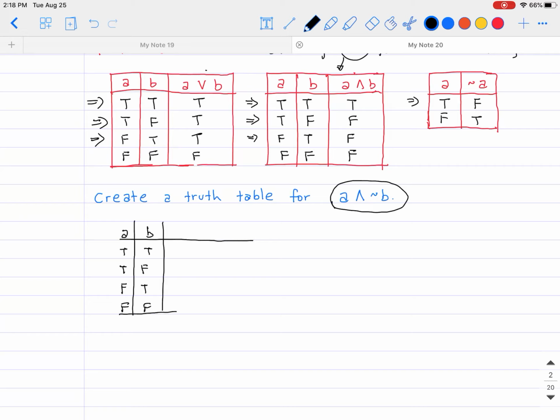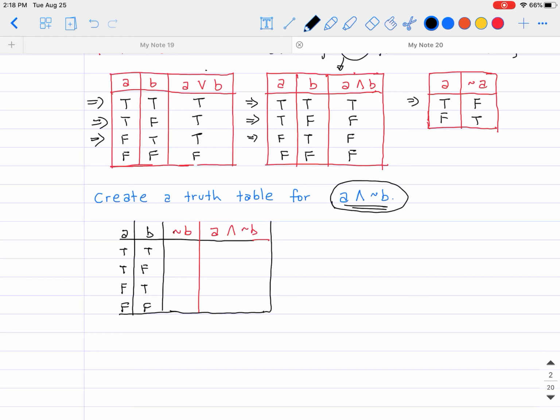Now, what I want to do from here is to build that statement that I have in there. And notice that the one part that I need to solve for, if you're thinking about this kind of like an order of operations, is the negation of B, because that's what I'm going to use to solve for all of this. So here, my next column, I'm going to build that. I'm going to solve for the negation of B, because I want to use this negation of B to then combine it with A to get what I want. Okay, so I'm basically building the statements with this truth table.